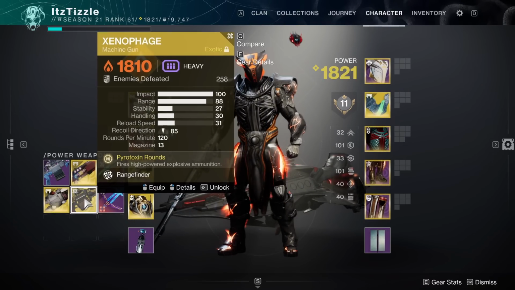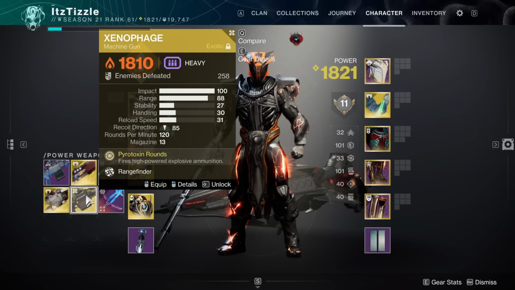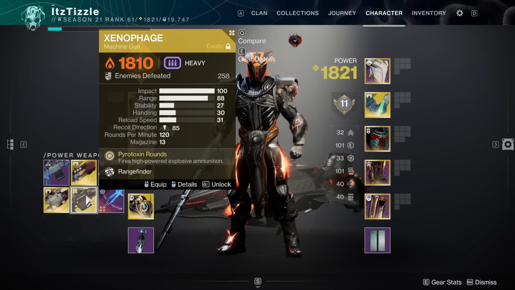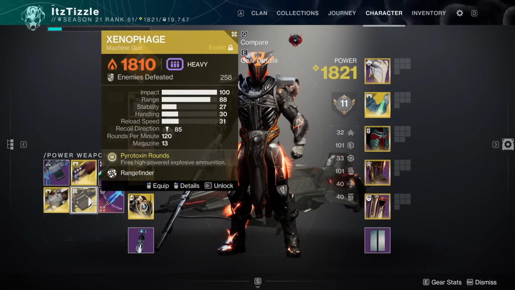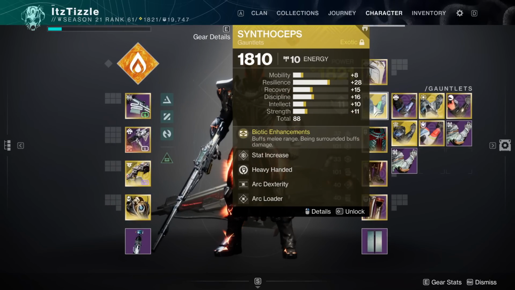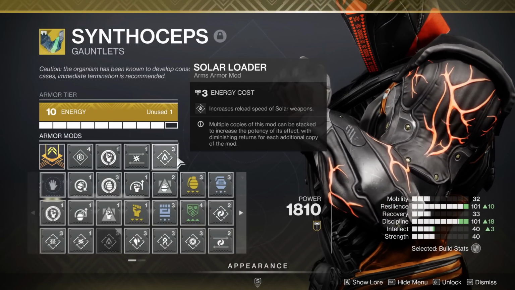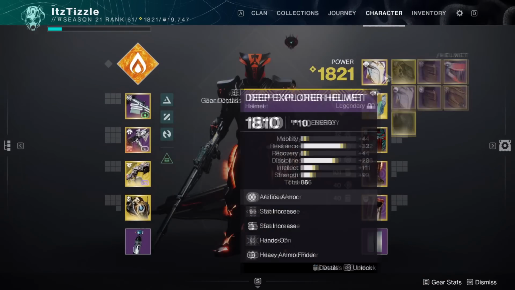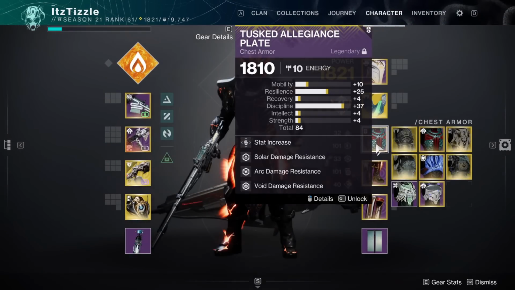One thing I didn't really mention was Xenophage, but I know it also absolutely slaps on this boss and is extremely easy to use and super user friendly. So that's also another really good solar option. Again, it takes forever to load, so you're going to want Solar Loader on here. I did have Solar Loader, but there it is. So yeah, you want Solar Loader, and then hands-on on the helmet, of course, just to get your super back quicker.